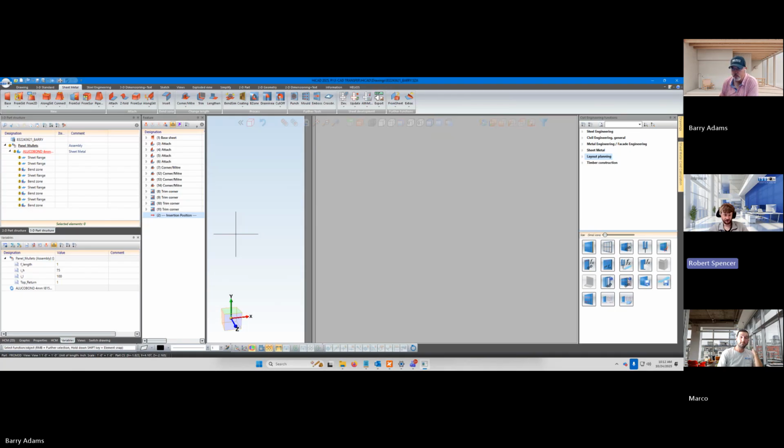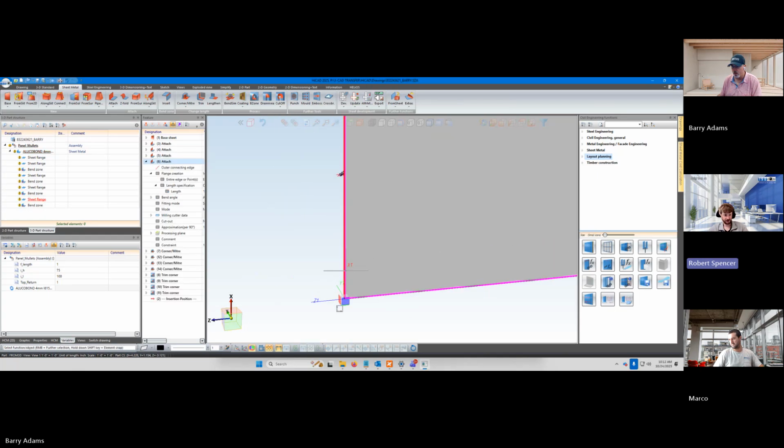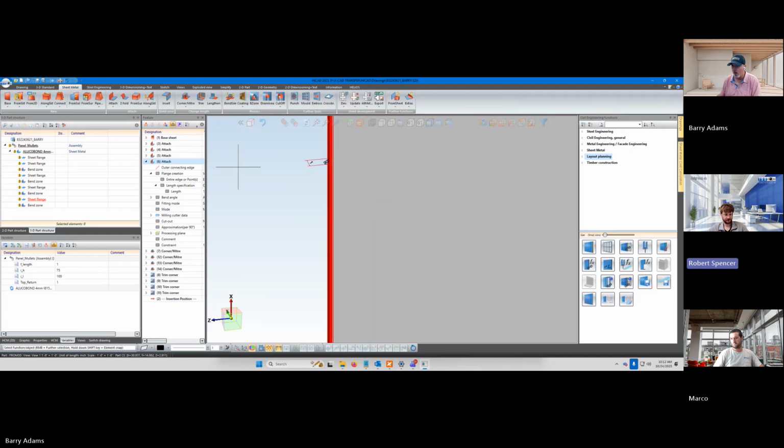So what I was saying is if you hold Shift on the keyboard and click on an item in your model, it will jump to the feature step that created that item. So for example, that flange is going to be feature step 6. Okay.